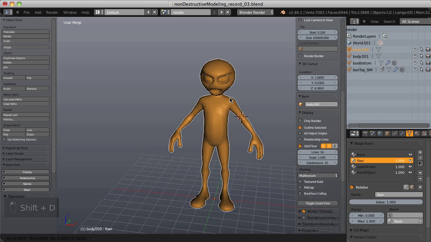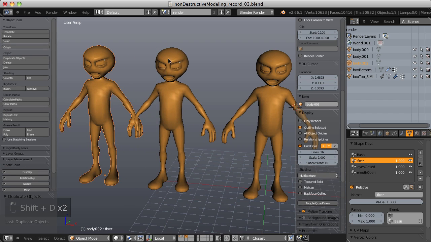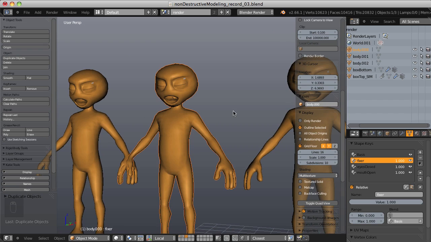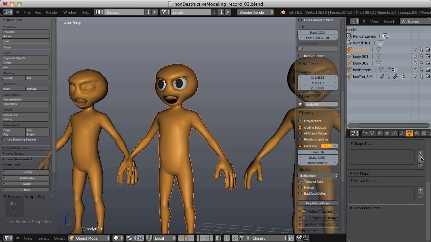I'm going to duplicate this mesh, move it in the X direction, duplicate it one more time, do the same thing. And now this shape is going to be my mouth open. So I need to remove the eye shape. Let's just turn that off. And then in the additional options, new shape from mix. Now I want to apply the shape key as the basis shape. The way I can do that is remove all the shape keys, making sure to delete key 4 last. So I'll select mouth open, hit minus, minus, minus, delete the basis, and then this becomes my new basis. And then I can delete that.